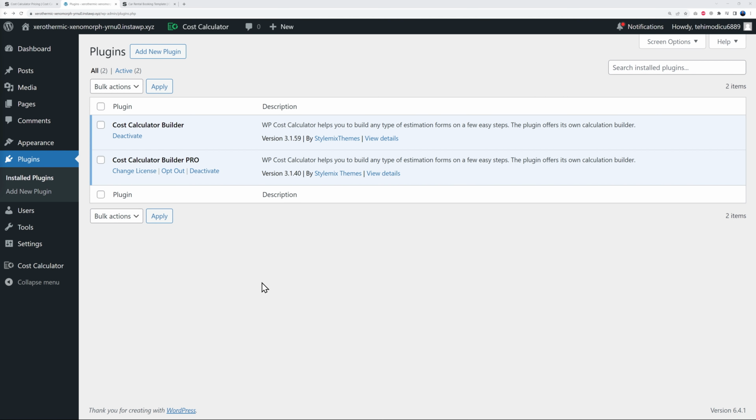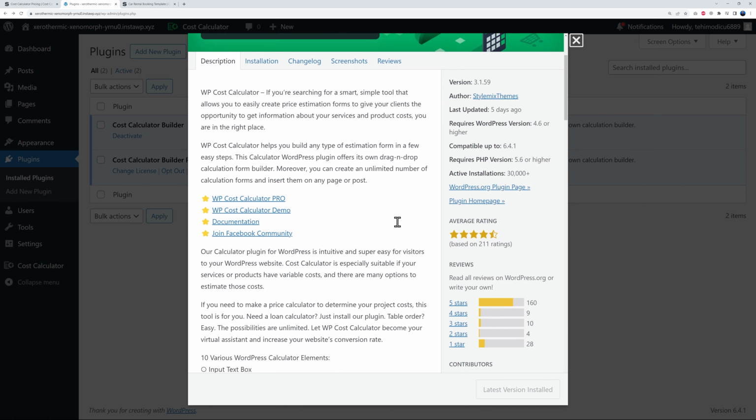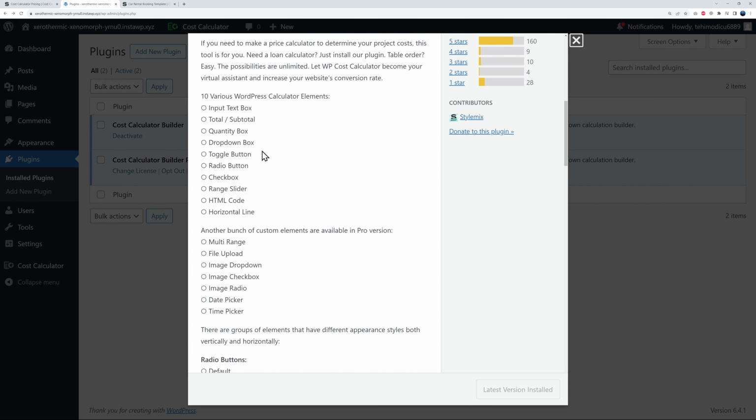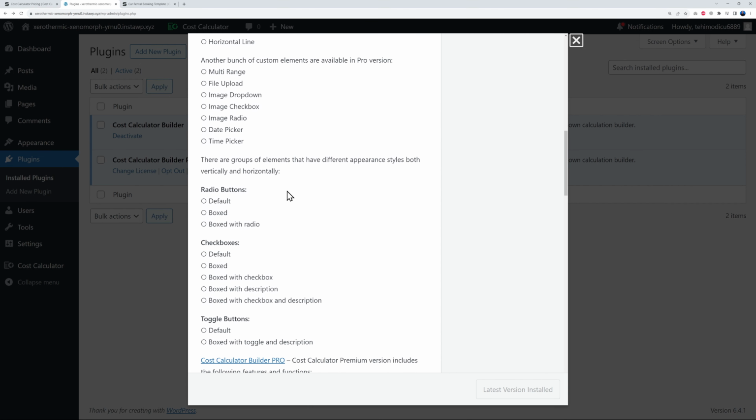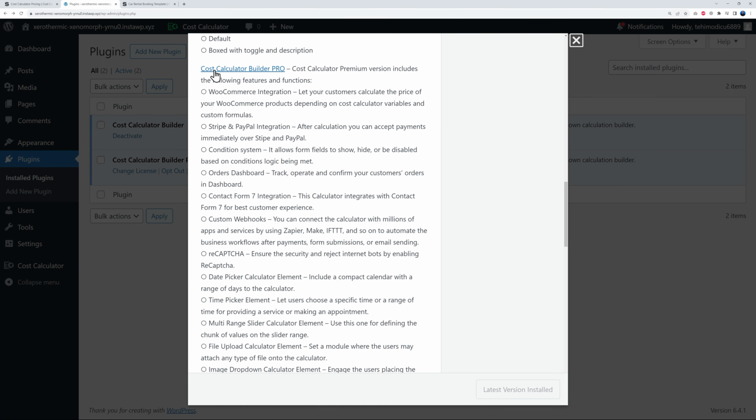Very good. So from our WordPress dashboard here, you can see that we have both plugins installed, so with the free version and the pro version. So what's the difference between the two, and how do you know if you need the pro version or not? Let me show you this from the description that they have online on the WordPress repo. As you can see, all these features here are already available directly in the free version, which is absolutely great.